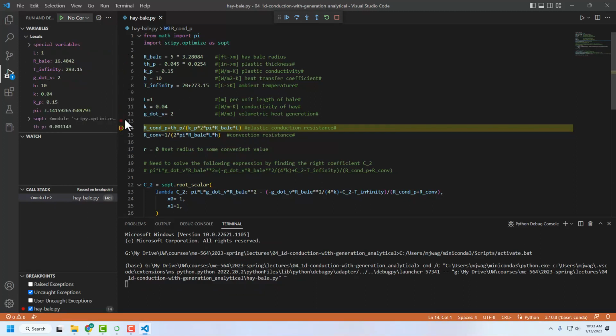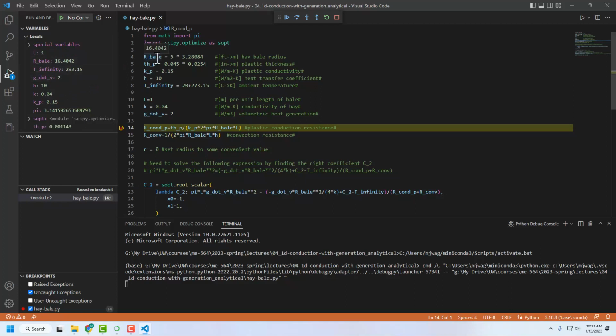You can see that the code is now highlighted at this point. So what it's done is it's computed all the lines of code up to that point, stored the values, and now stopped here and has not yet executed this line. So there's some really interesting information. If you look over on the left-hand side, you can see the variables, the local variables that you've created, and then the values that they've been assigned.